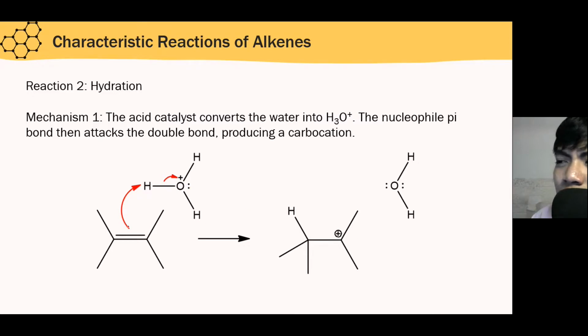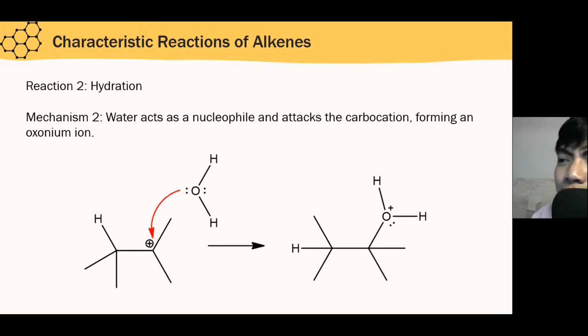Okay, but in our case, the alkene is symmetrical. So pwede dito, pwede doon. Doesn't matter kasi symmetrical siya. But again, keep in mind that it will follow Markovnikov mechanism. So yun, kunin niya uli yung hydrogen. Then ano susunod? Yung water, it will attack the carbocation. Okay? So, ko-connect siya sa carbocation. Ito yung mangyayari. This molecule is called an oxonium ion. Oxonium ion. Okay? So, it is an oxonium ion.